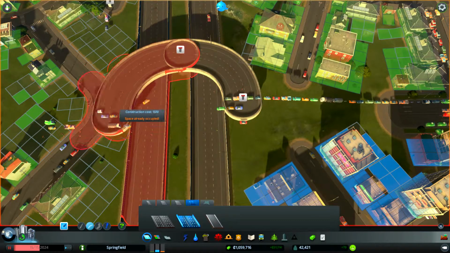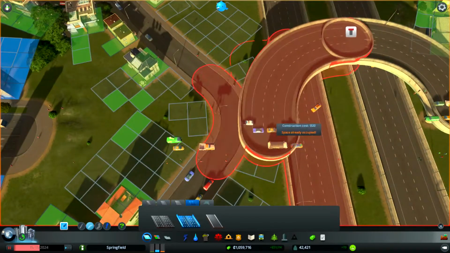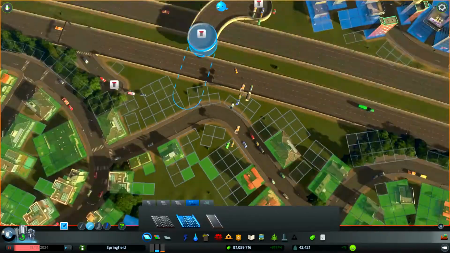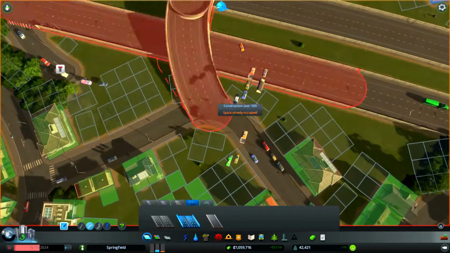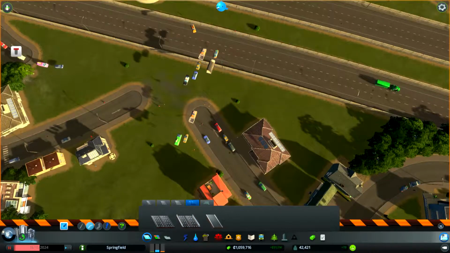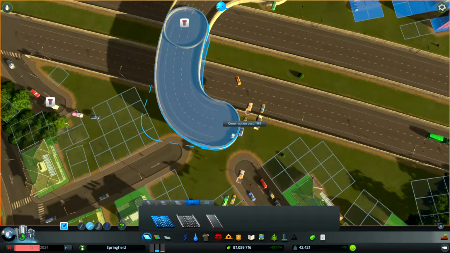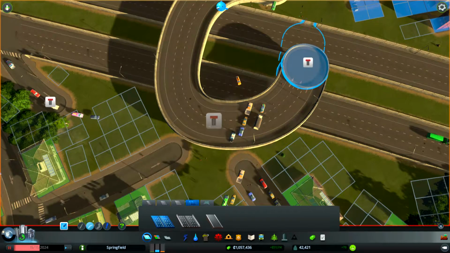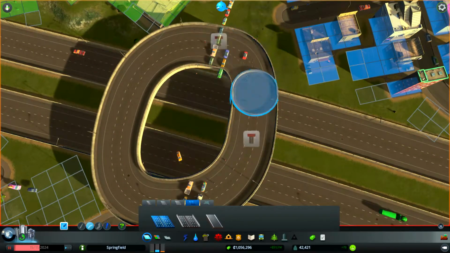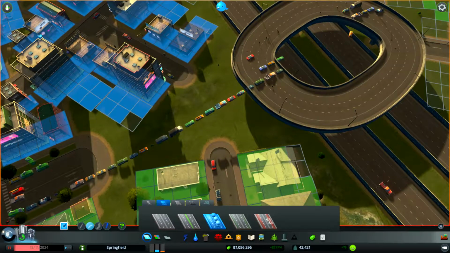Okay, so we need a circle. You can't put a pipe on there. Okay. You get to be removed then. And we'll put you there. This'll kind of be a weird shaped roundabout as well, apparently. Because I apparently can't build normal shaped roundabouts.